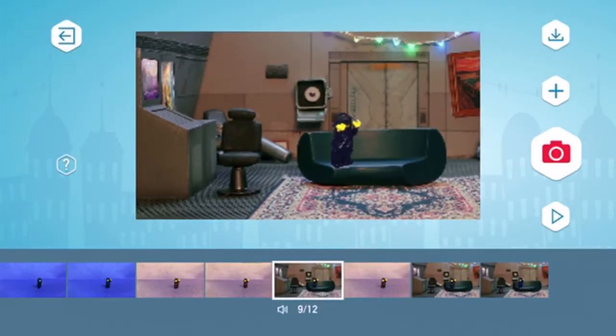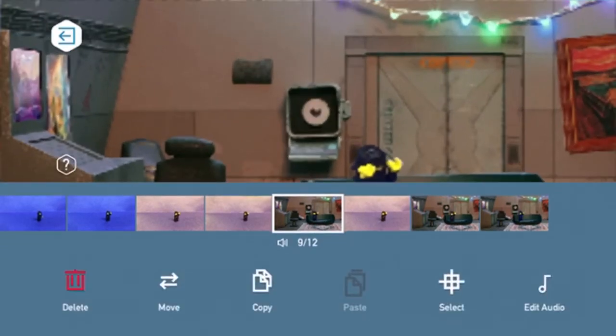And let's say I want to get rid of the audio that I have on this slide. Here, I just have to tap it, and if I hit the delete button, that's not going to delete the audio. That's going to delete the whole entire photo. So just make sure you don't do that if that was not your intention.